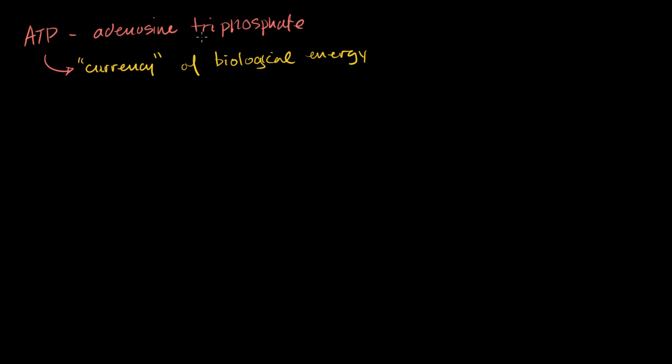And before we learn what an adenosine group or three phosphate groups looks like, you can just take a bit of a leap of faith that you can imagine ATP as being made up of something called an adenosine group right there. And then it's attached to it, you'll have three phosphates attached to it, just like that. And this is ATP. ATP, adenosine triphosphate. Tri, meaning three phosphate groups.